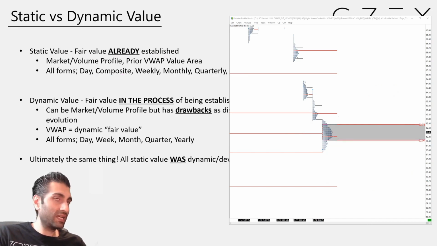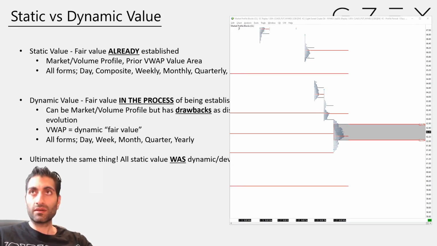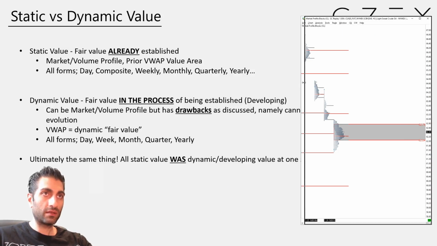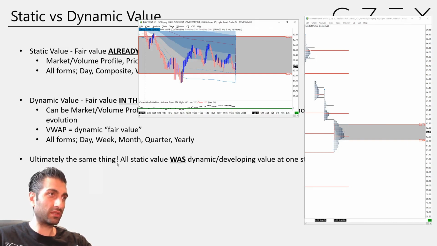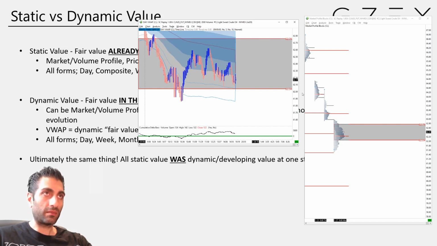And then finally, less on this chart, I just want to cover this point that all static value was dynamic at one stage. Just give me a second because I'm going to hit play on the market replay function. All right, so I've just started the chart, and let me just squeeze this in and bring across the chart. All I want to show you is ultimately the same thing, that static was once dynamic. So give me a second. Let me just fast forward this so it catches up.